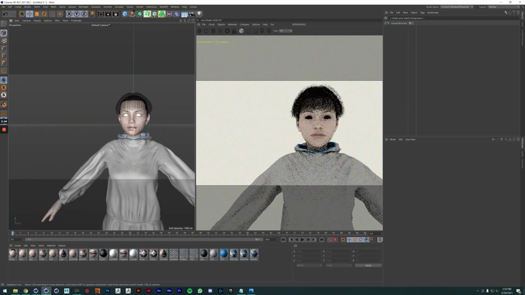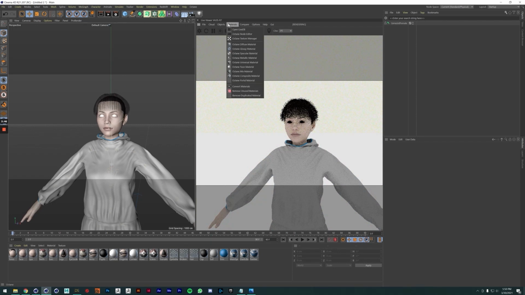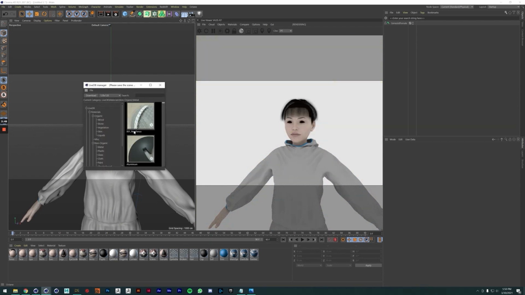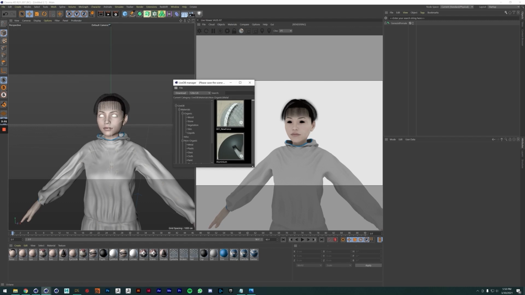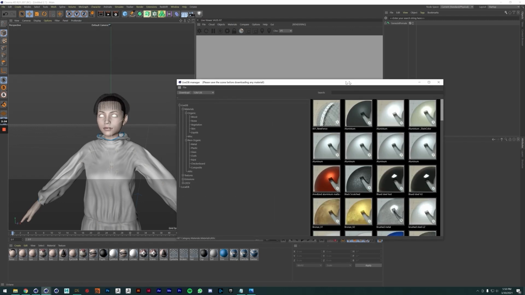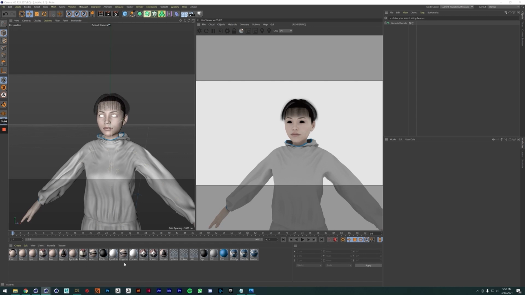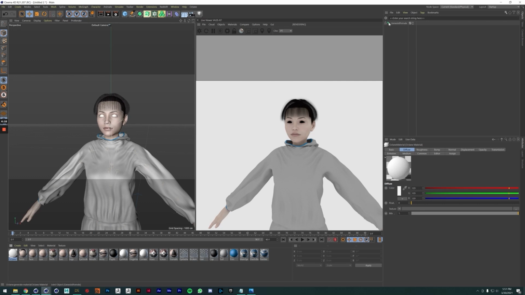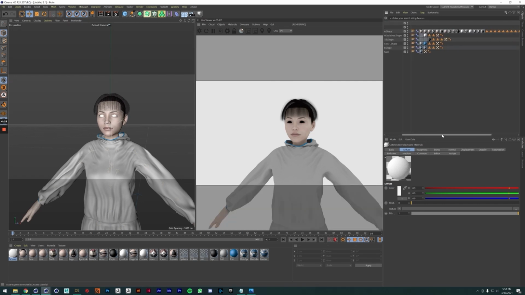A really quick thing, I'm not going to go into much here, but if you use Octane or whatever you use, you can replace the eye moisture, because I didn't import it as an Octane material. I'm not sure if that's any better, but you can use a clear cornea material, which is really useful, or you can just make your own specular material, which I'm actually going to do right now, just so you can see the eyes a little bit better.